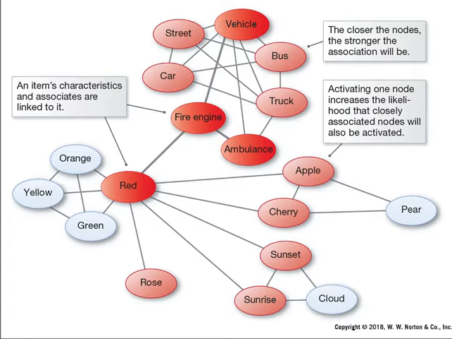Here's a graphic from a book to help make sense of that. In the semantic network, similar concepts are connected through their associations. You can see the words red, vehicle, ambulance. They're all related to different things and they're interconnected. So if you activate one of these nodes, you're more likely to activate the rest of them. So if you think of red, that might help you to remember all the other things that are colored red that are in your memory.